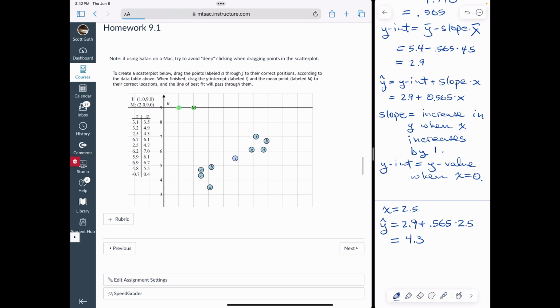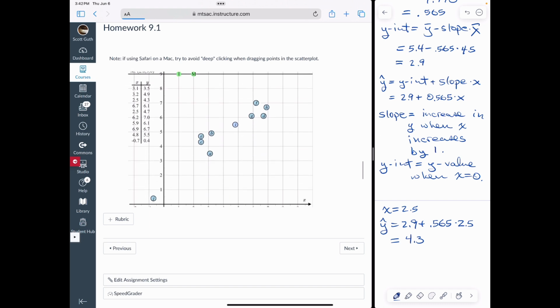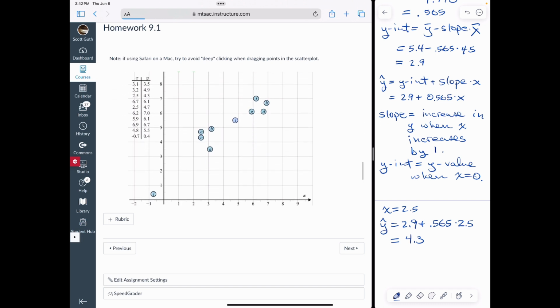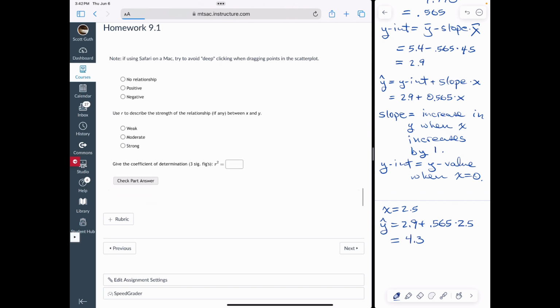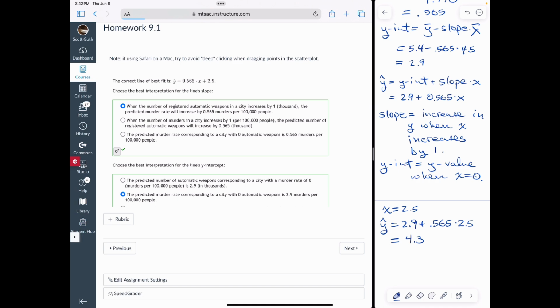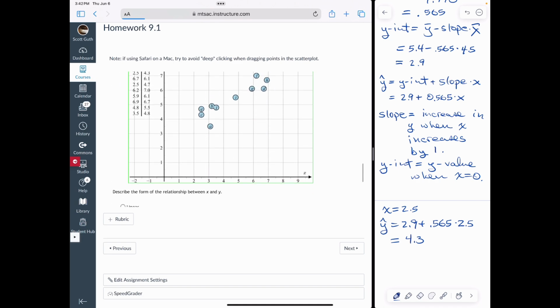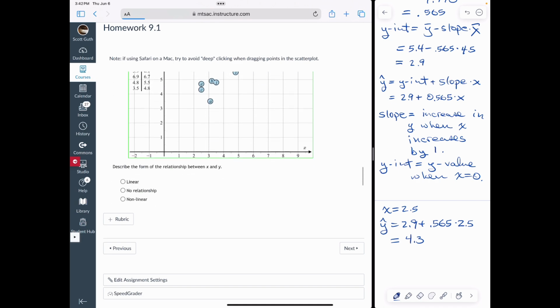And then J, the last one, is 3.5, 4.8. I guess there. No, it's just a little low. A little tricky. All right, yeah, got it. 3.5, 4.8. So that's my scatter plot. Looking great. Again, I think I'll go ahead and check my answer. Hopefully it's gonna just like everything. Yeah, it's perfect.